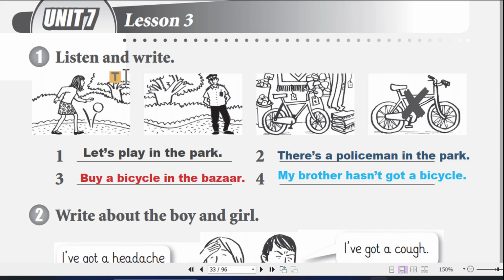Listen and write. When you come, let's play in a park. There's a policeman in the park. Buy a bicycle in a bazaar. My brother hasn't got a bicycle. Let's play in the park. There is a policeman in the park. Buy a bicycle in a bazaar. My brother hasn't got a bicycle.